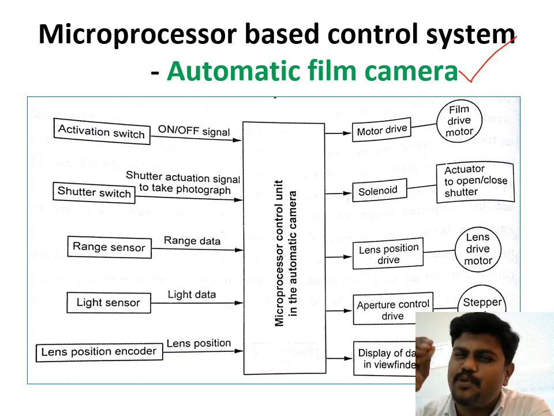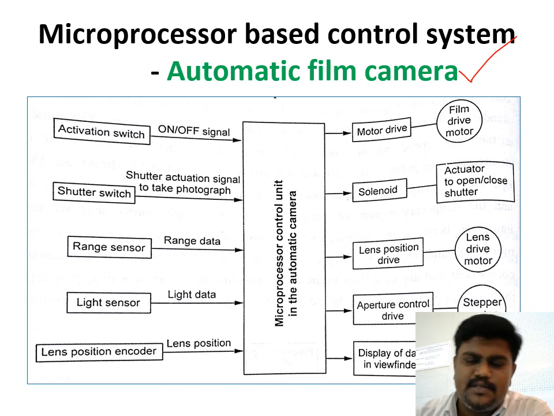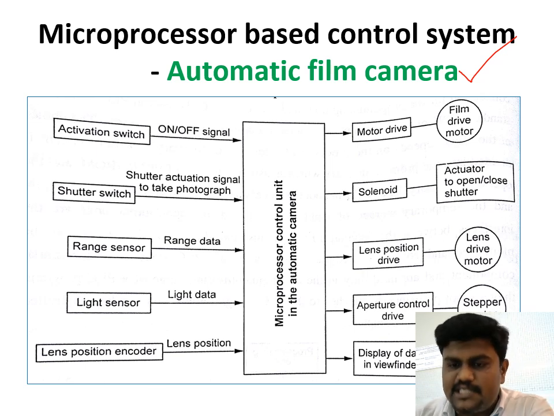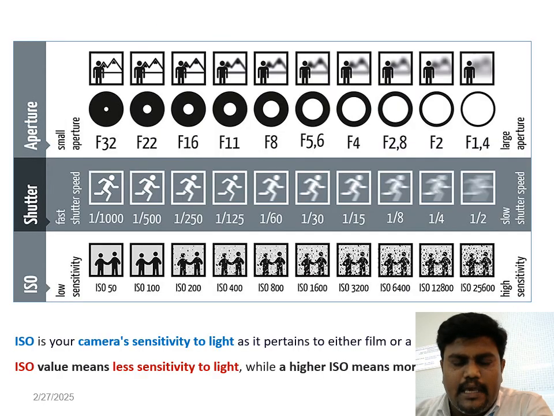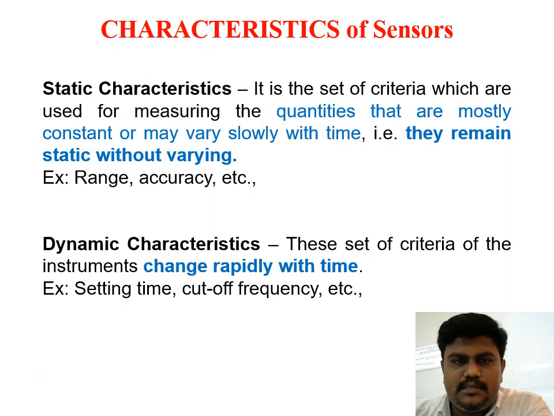So this is how the object's distance is being measured, and that is how the autofocus happens. It focuses on the object and captures a blur-free image, right? So this is the sequence that is to be followed in an automatic film camera as well. Yeah, this is what happens. And I think this is what I would like to say from the systems point of view.